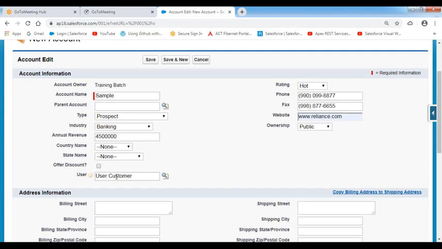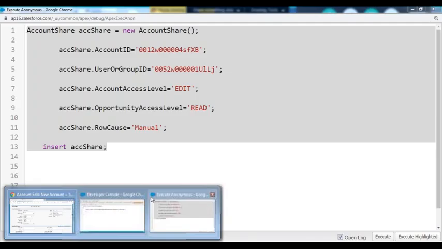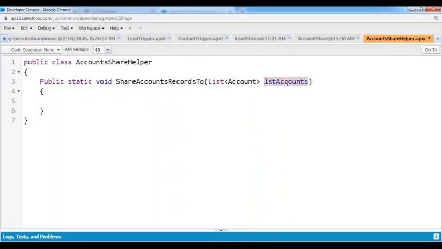So what is the reason I'm indicating manual? The level of access will be decided based on the annual revenue value. Suppose I'm entering less than 50 lakhs, it should be read only access. If I'm getting some 75 lakhs, then it will be read write access. Depends upon the value I would like to decide. So here I would like to verify whether the records have been created or modified. So what records would you like to share? I need to verify that condition first.